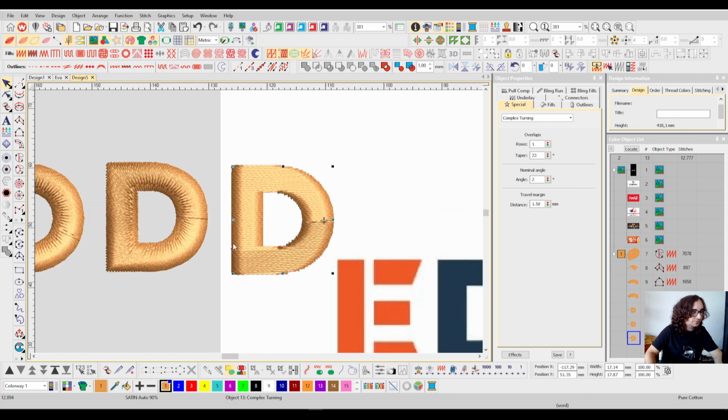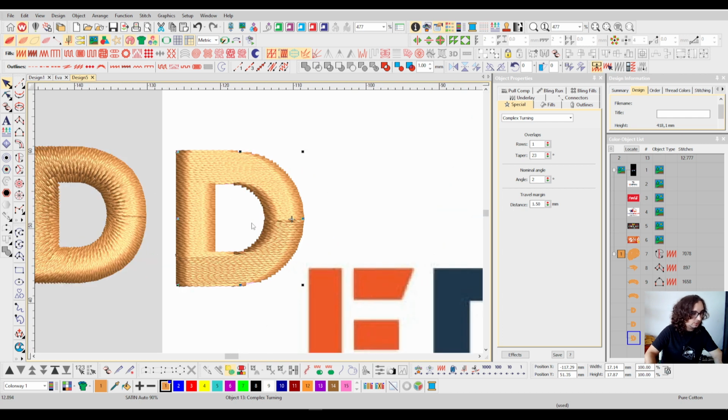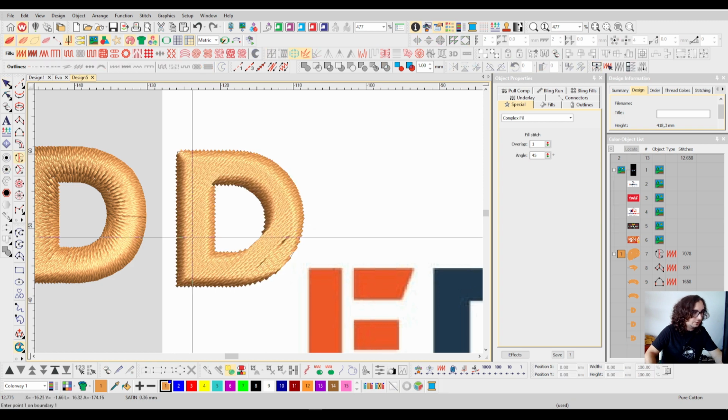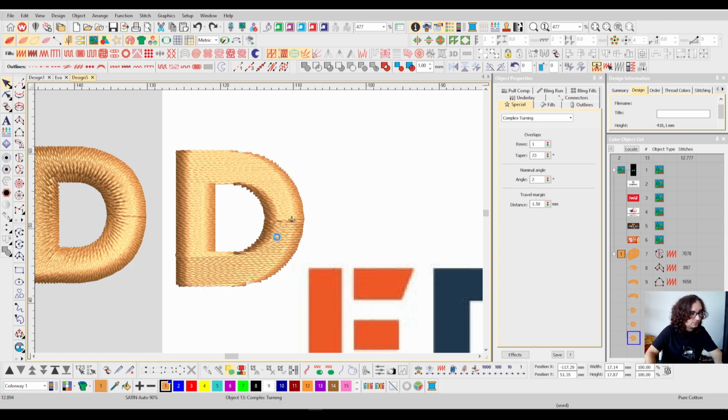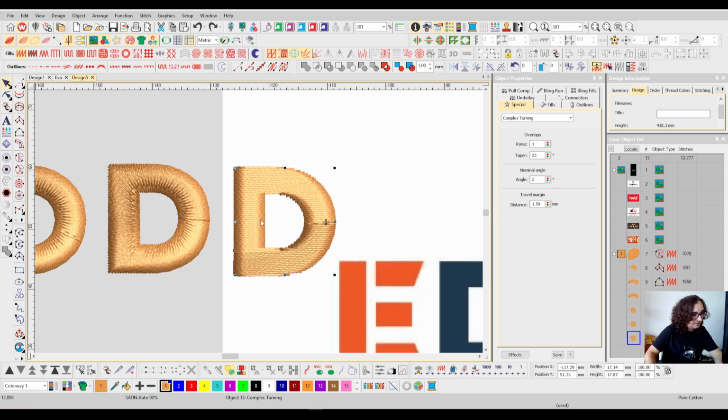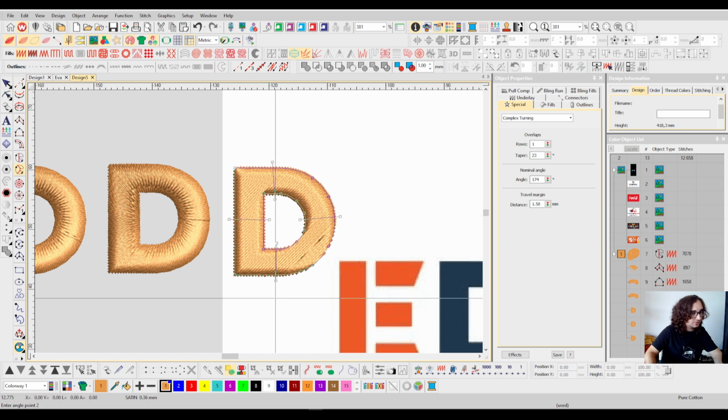The same with the column B. You can press F3 to reset. In this case, the column B already had just one, so you can press F2. No, you cannot press F2. You have to reset. There are some things on Wacom that just don't work the way you expect, so not the most intuitive thing. So select, reset with F3, complex fill, and do your angles.